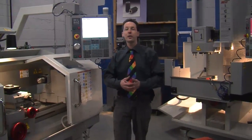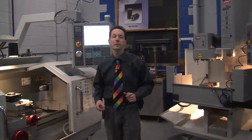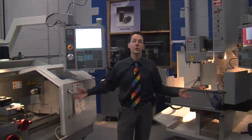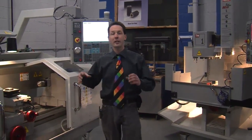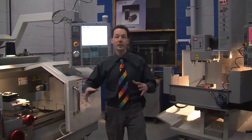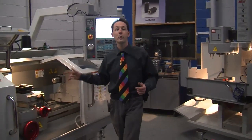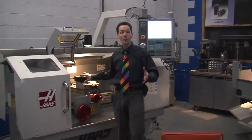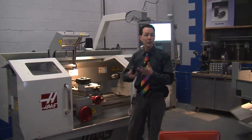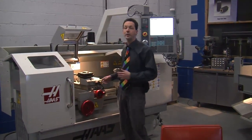These machines are used here in a way that is different from what you guys are used to, and that's what I wanted to take a minute and talk to you about. You guys work around this stuff every day, and you don't realize that these machines have a home not just in the standard machine shop environment that you're used to. These machines can change the world because this allows the average homeowner, a guy, to come up with just an idea and take his idea for a widget and make 100,000 of them a year.